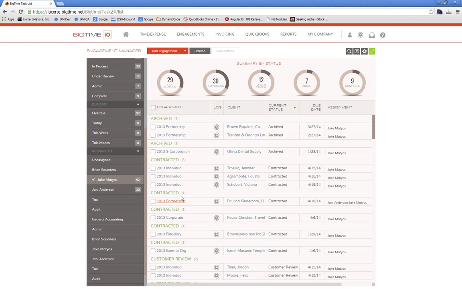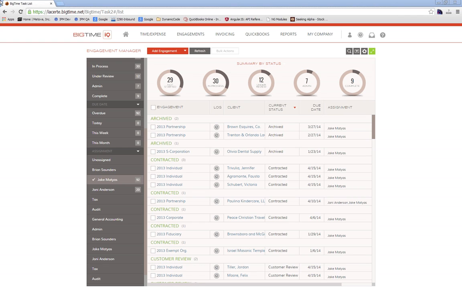The only other thing I wanted to show you on that engagement dashboard before we move on is the status and prepare sync back to BigTime as well. So the question on the floor here is, can we do reverse sync? And that's a great question. So far, the way people are using this, they kind of split down the middle, 50-50.